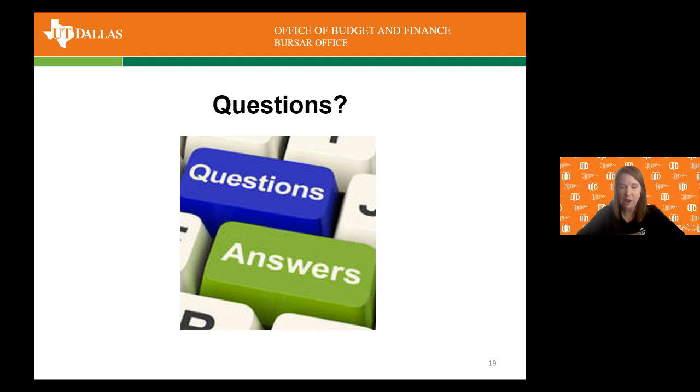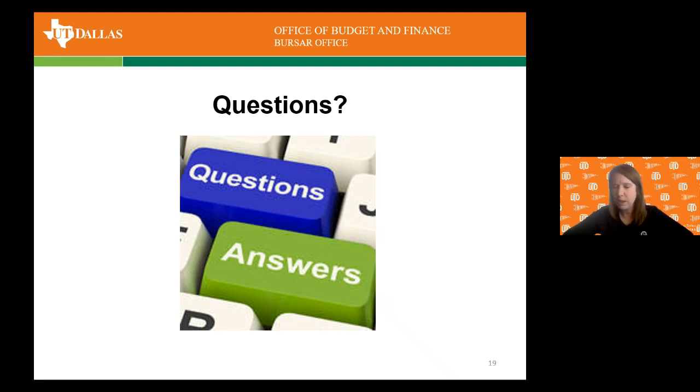If you log in now and there's no tuition, you'll still get that pop-up box that has the option to use an electronic check and a credit card. But if there's no tuition, you're not going to get that option to do the payment plan. It is listed at the very top. It says payment plan. But again, you may not be able to get that option until your tuition is actually available. So you won't be able to do that until after December the 4th.